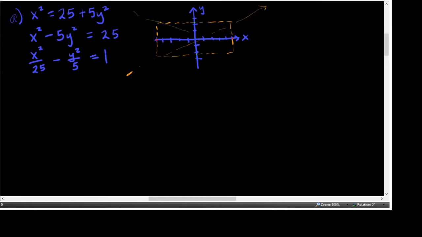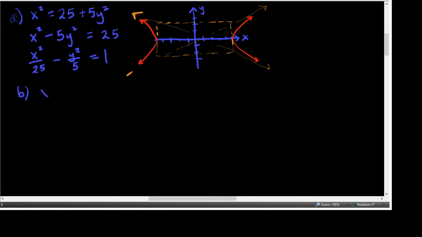You can tell I'm in more of a hurry. Make sure we get the correct graph without worrying too much about it. Okay, so which way does it open? Well, the positive fraction has x in it, which means we're going to open in the x direction. So we go to the point that we found using our x radius value of 5 and draw the branch to the right, and likewise on the left side, branch to the left. Okay, so that's the first one. B.